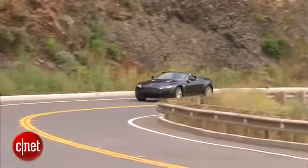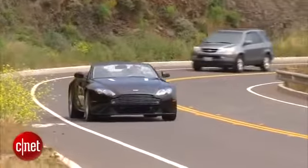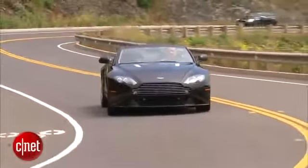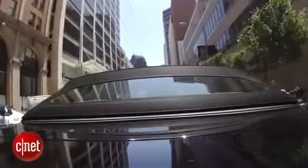So herein lies a broken car, which for $100 and something thousand is inexcusable. And I know this car is handmade and that counts for something, I guess. But in this day and age, it's no longer quaint to have things that creak and rattle, and have weird wind noise back here. That's just not funny anymore. It's not charming.